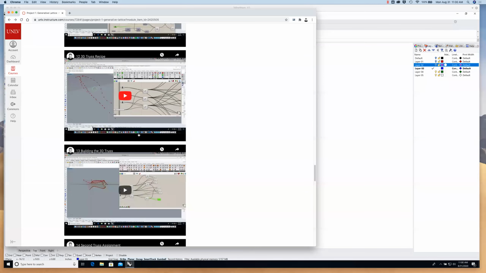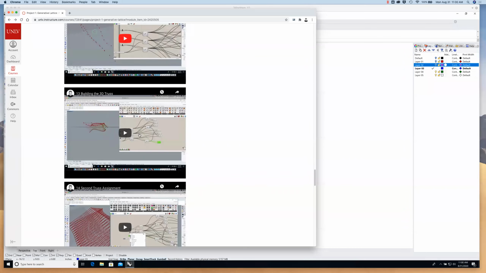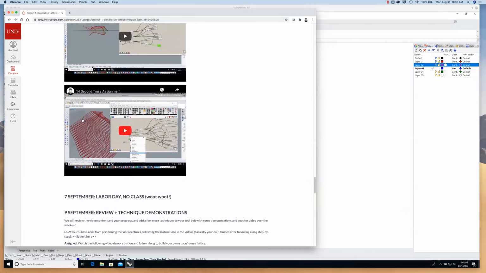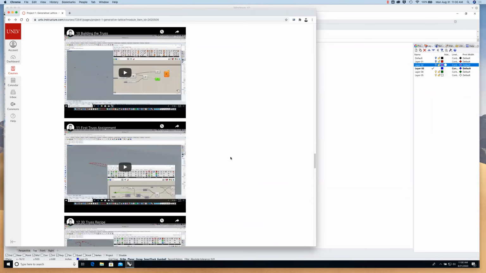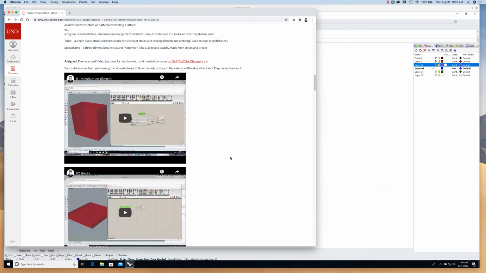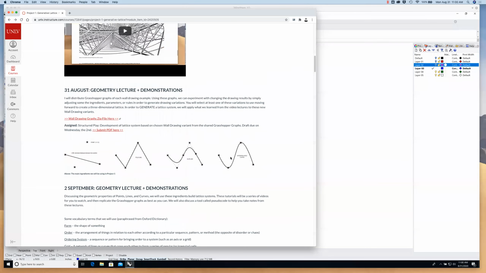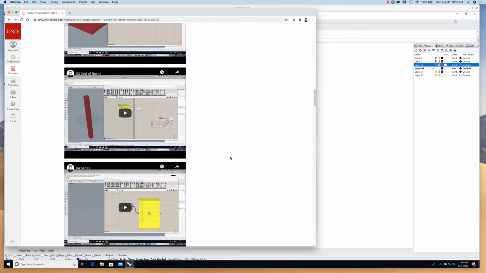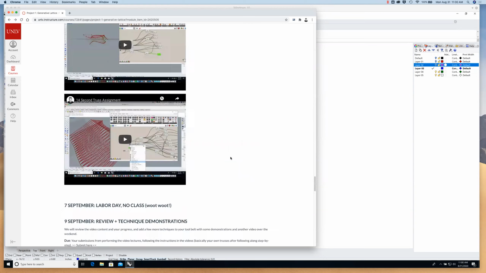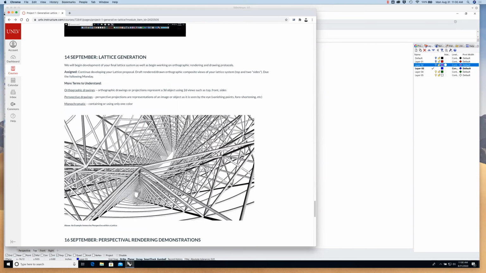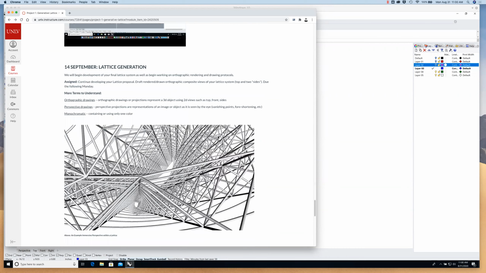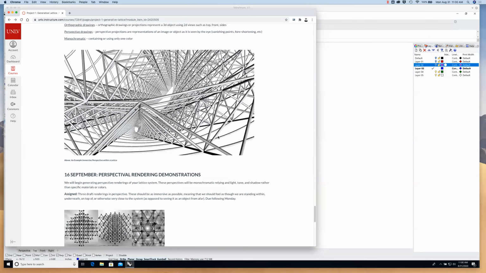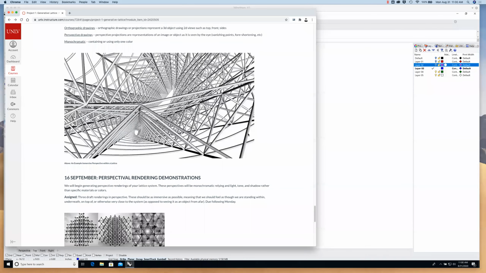Then we'll build the mother of all trusses, a three-dimensional sort of space frame truss, which doesn't really show through here, but you'll see when you actually do the videos. And so what we'll be doing is much more significant things with points, lines, and curves as we go, okay? By the time we get back from Labor Day, we'll be ready to put all that stuff to use and start to actually generate some pretty dynamic lattices, okay? Which are both sort of volume fillers, spatial dividers, and structure all at the same time, right?